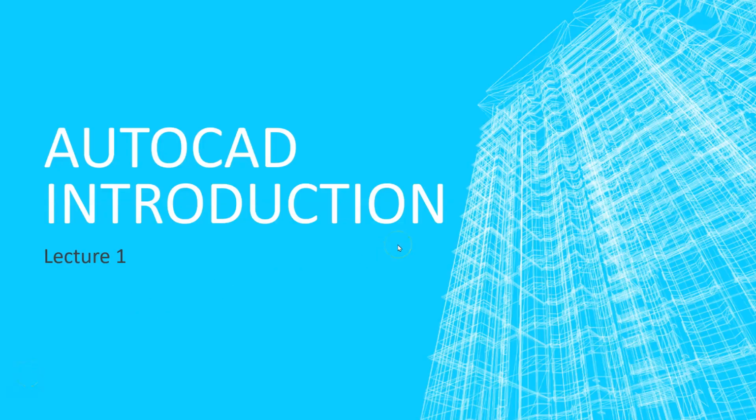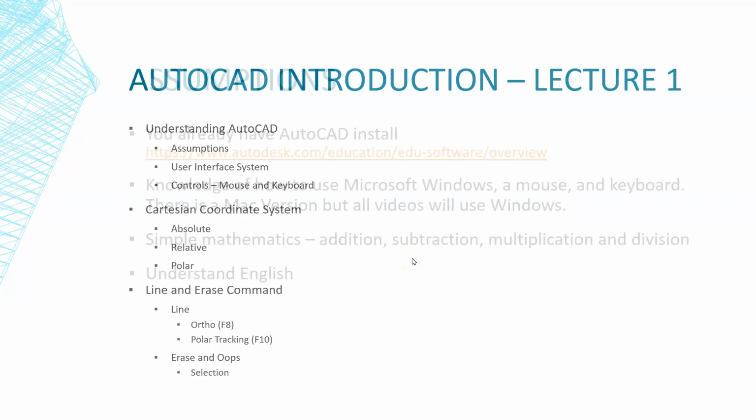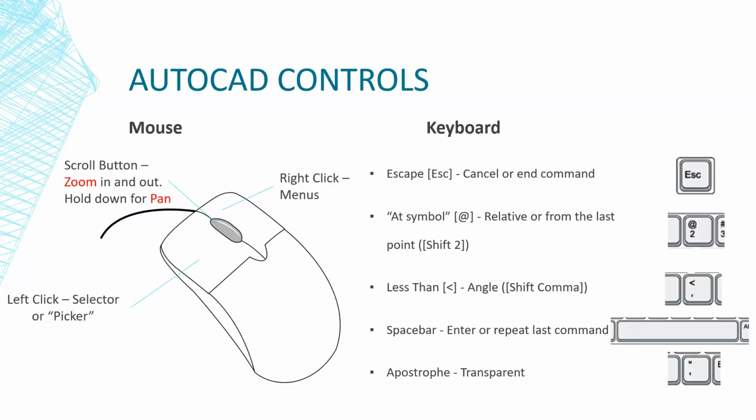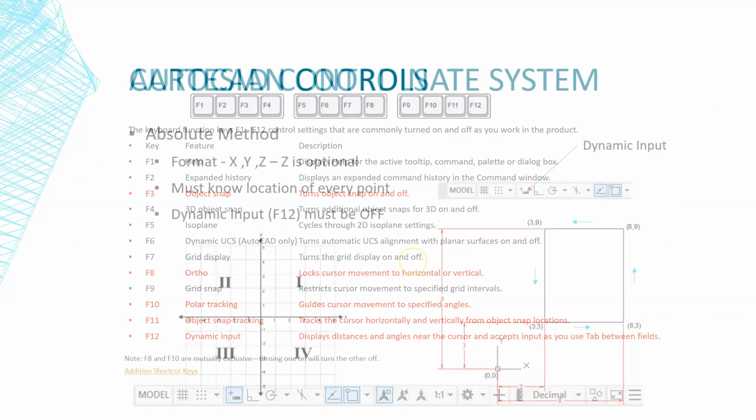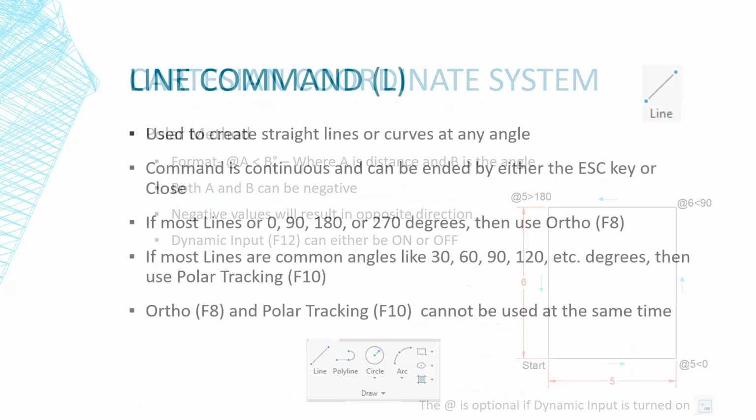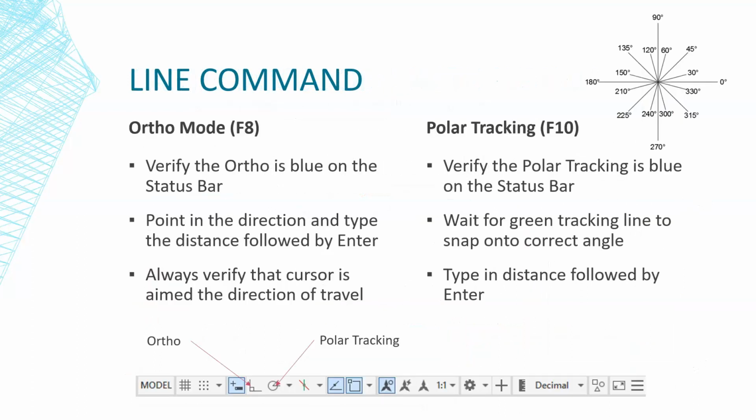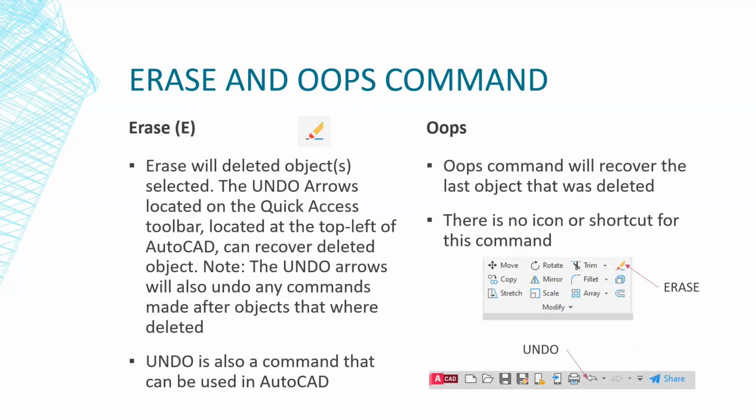Alright, so in this video, let's continue where we left off. We went through all of these things throughout this lecture, and we should by now have a really good grasp on how to use the line command and everything of that nature. So we're going to take a look at the erase command. I've already mentioned that the line command has an undo function built inside of it.